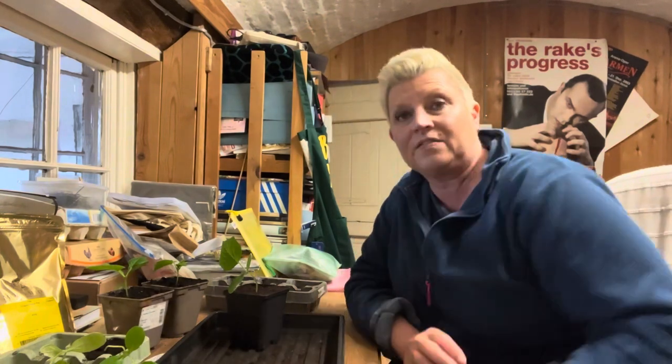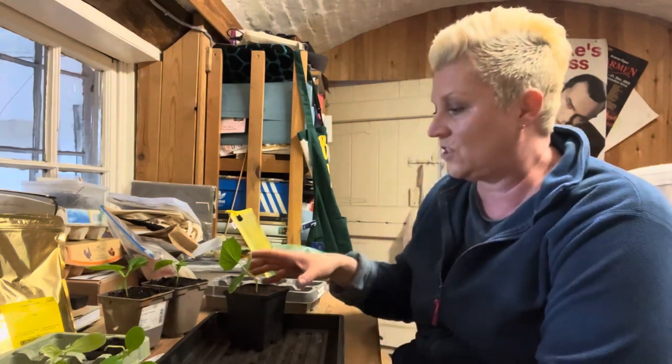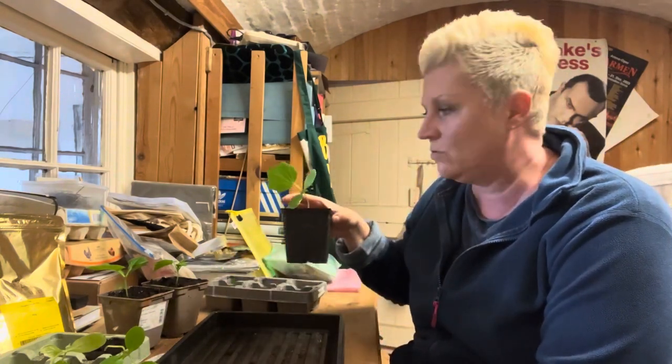It's not really sunny, so we don't have a great deal of evaporation. And then all of a sudden this amazing growing cucumber just flops and dies. And that's why they are a little temperamental. They are well worth growing, but I don't have a problem with them because I just do it this way every single time.